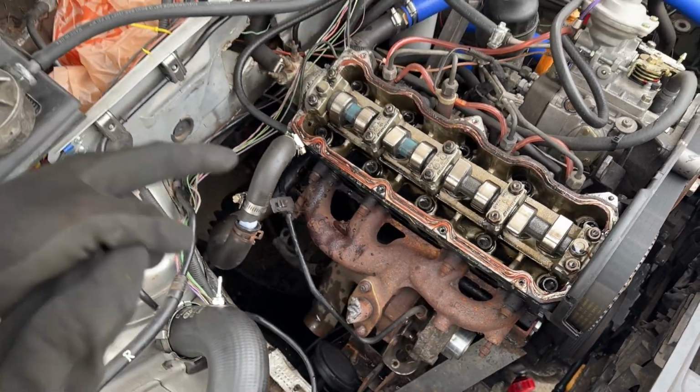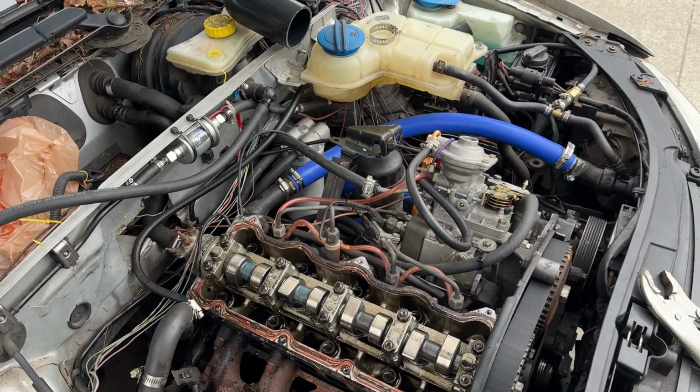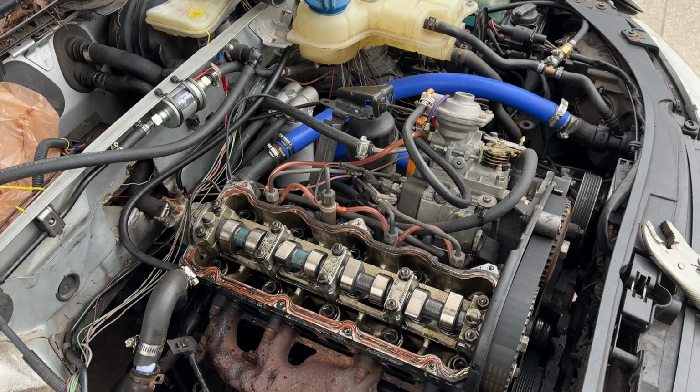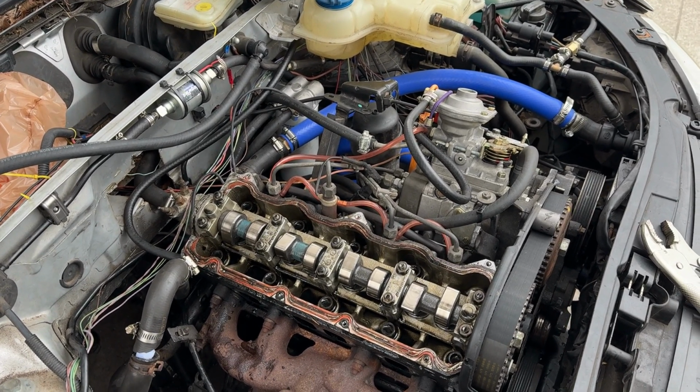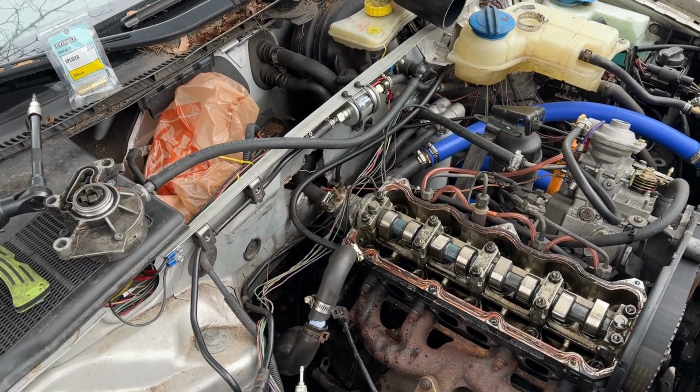So from here, I'm gonna put that piece on the back of the cam after I rotate the motor to what I think is top dead center. I'm gonna pull a glow plug out as well, so I will really be able to figure out where that is. Typically with this motor, you're supposed to use a little timing indicator on the flywheel.